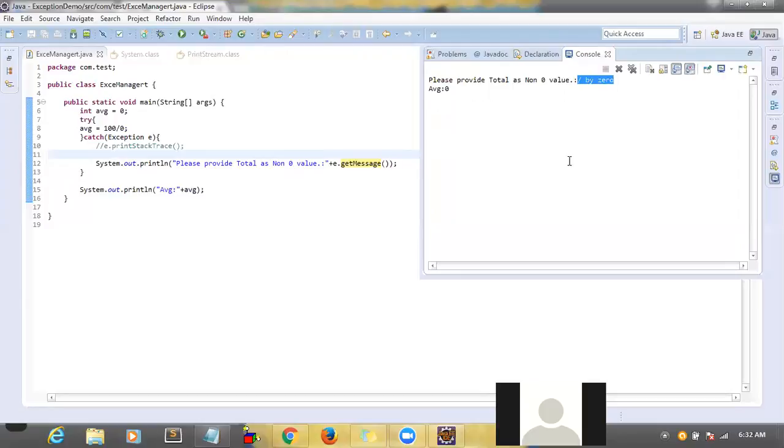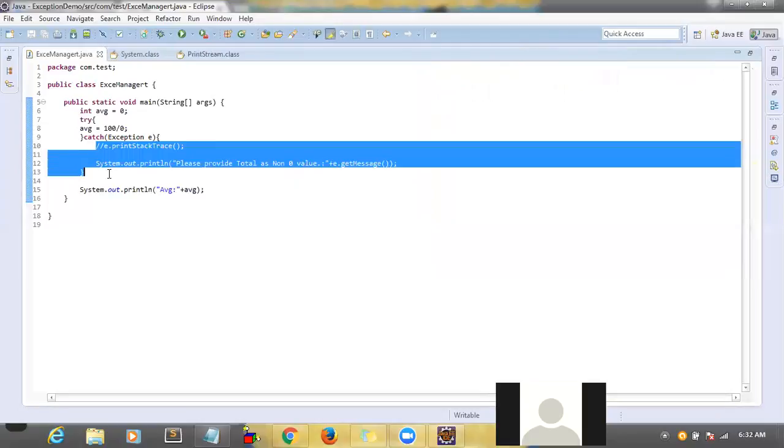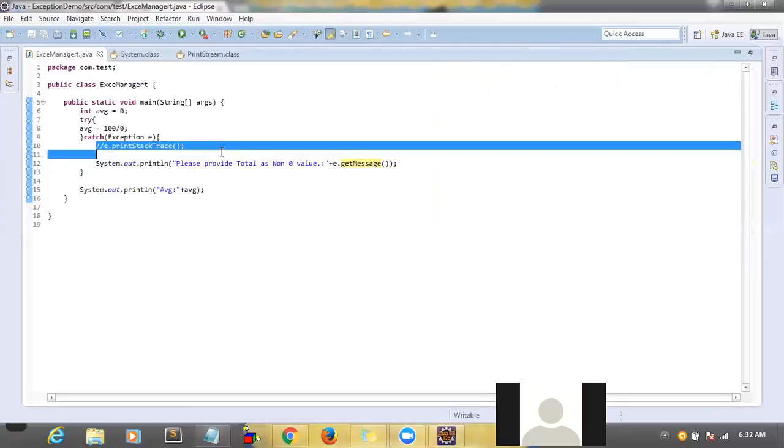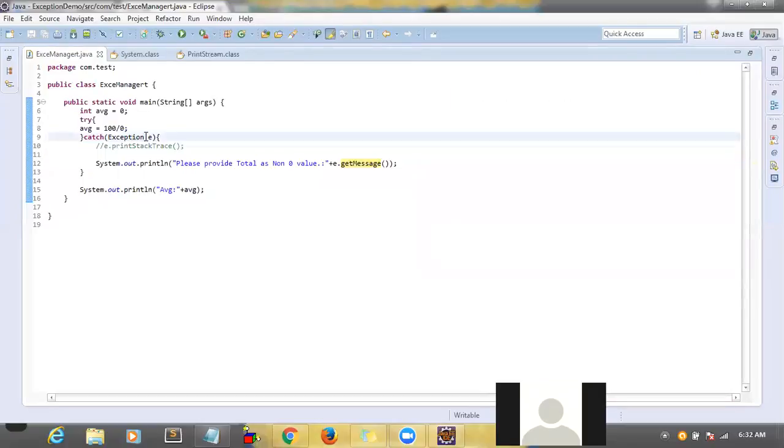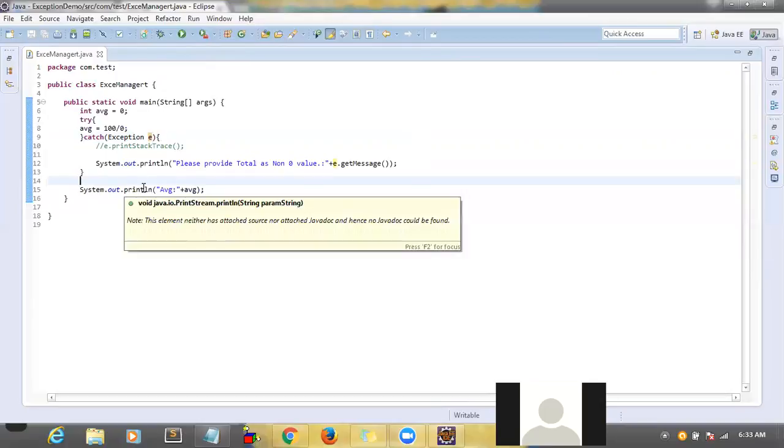But these values you will get only in case of an exception. If there is no exception, you will not get all those things. If there is no exception, then this e is null. Nobody created that object, right? Then you will get null. So only if an exception occurs will this object be there. So far it's clear? Yes.